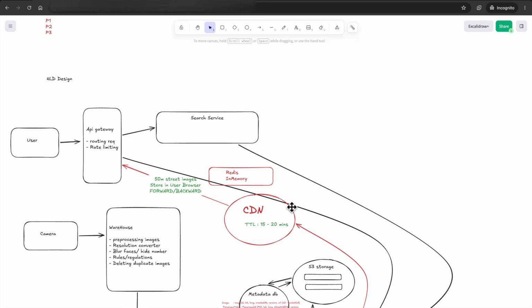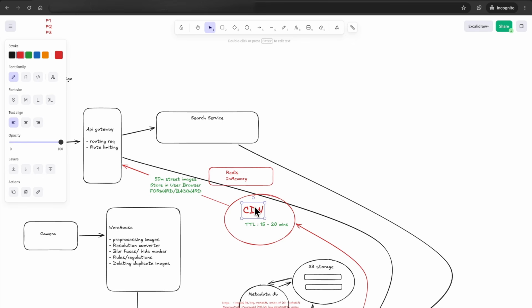So we can store those images of the countries in our CDNs, and they can be loaded very fast. Just in case the user zooms in to a particular street, those will take a little bit more time compared to the top view images.